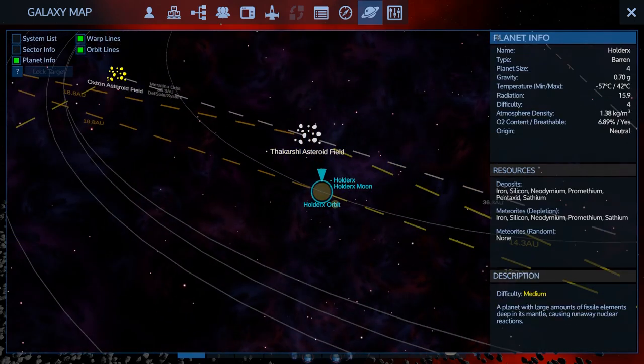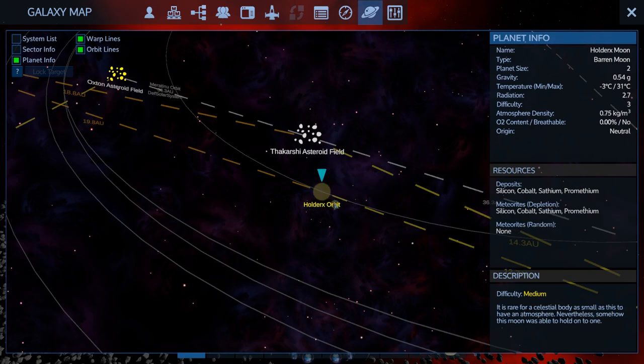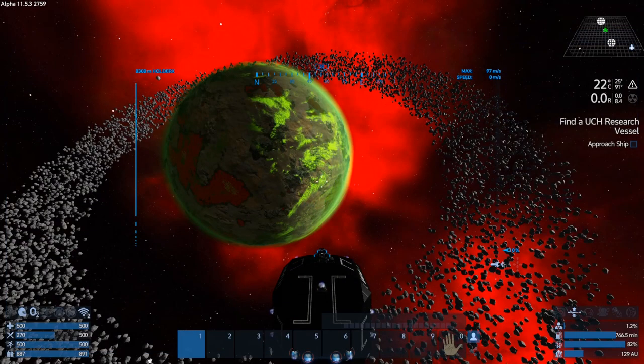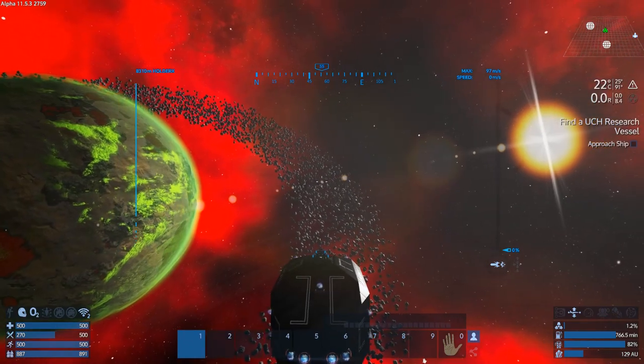So, what else do we have here? We've got the moon, which is not breathable. It's just barren. Okay. And then barren, so another barren planet. Two barren planets. Okay. That one has Sathium and Neo. That will work for meteorites. Nice.